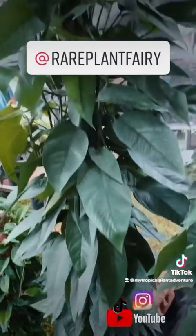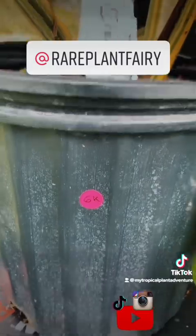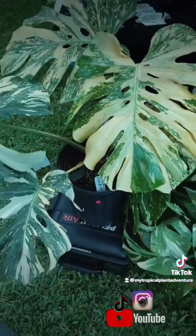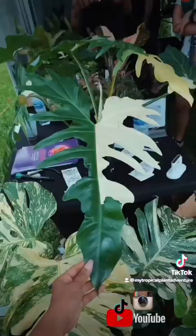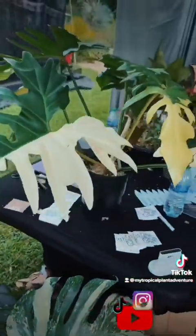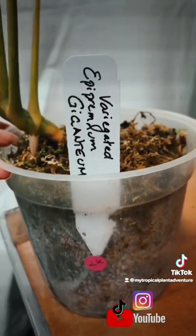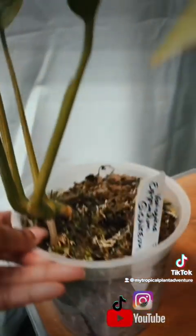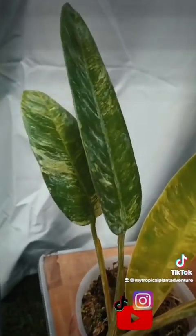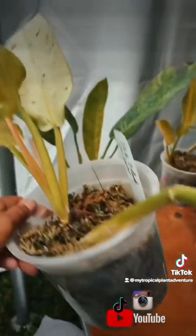This one right here is a Monstera Thai Constellation Crème Brûlée at $6,000 buckaroonies. And up next for $8,000 is this Philodendron Variegated Golden Dragon. For that price, $8,000, it has me wondering — is this made out of pure gold? Up next we have the Variegated Epipremnum Giganteum for $2,000. And $3,000 on what I believe is the Philodendron Orlando.